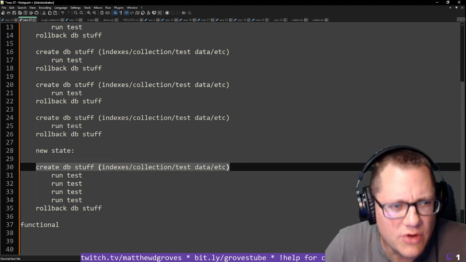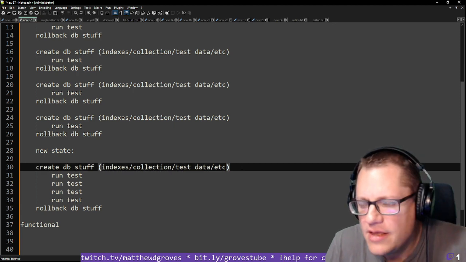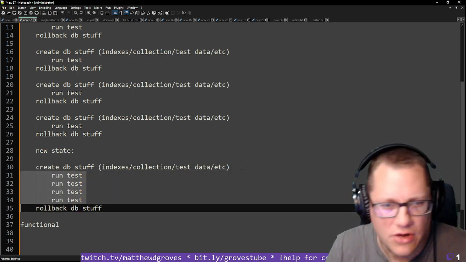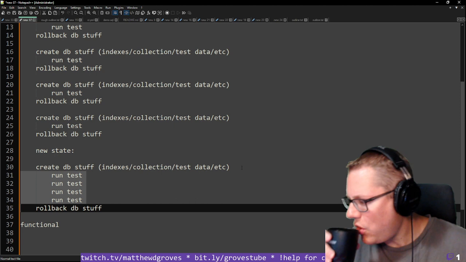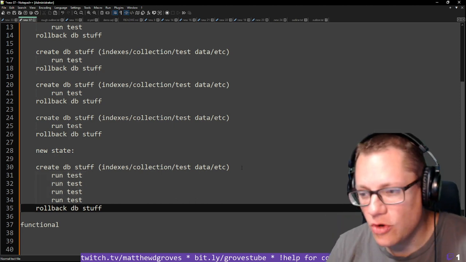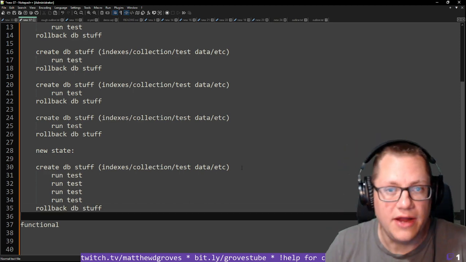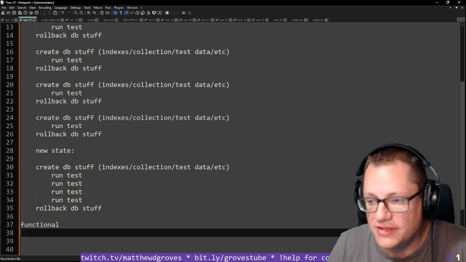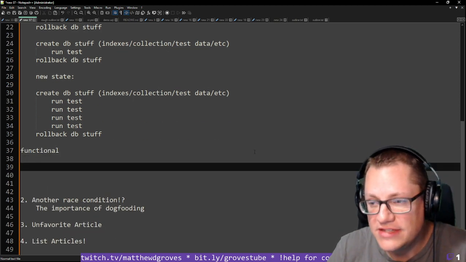So, it's some overhead, right? There's no getting around that. But then each test can reuse all that database stuff, and then a rollback at the end. And so far, that's working great. And that sped up the test a lot. Now, if we get to functional tests, it gets even more wild.